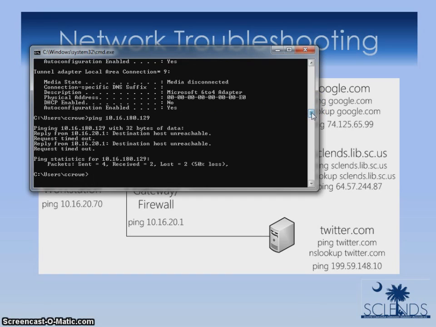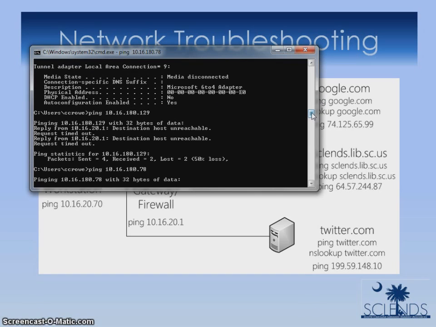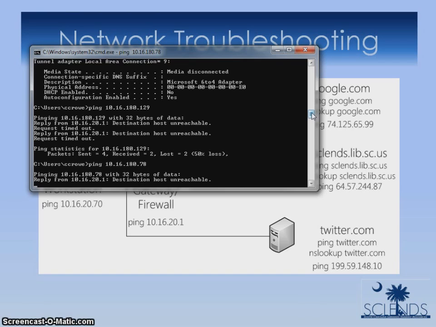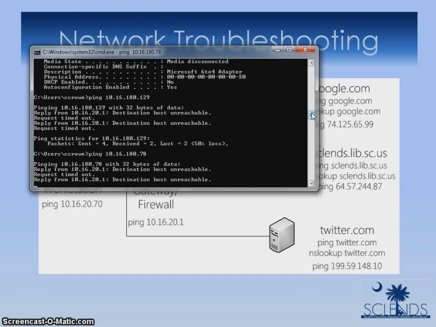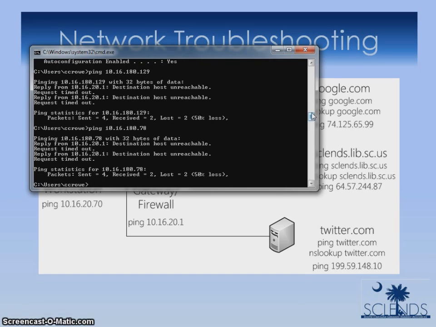If you hit the up key, it will display the last command that you typed in. Okay, I'm seeing the same behavior.